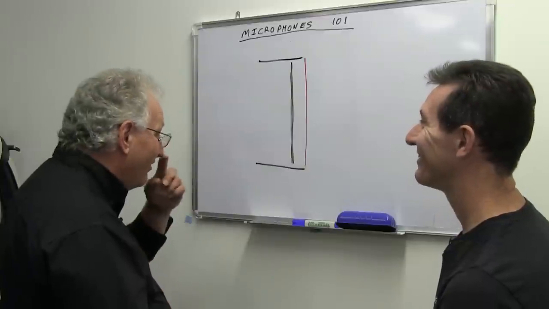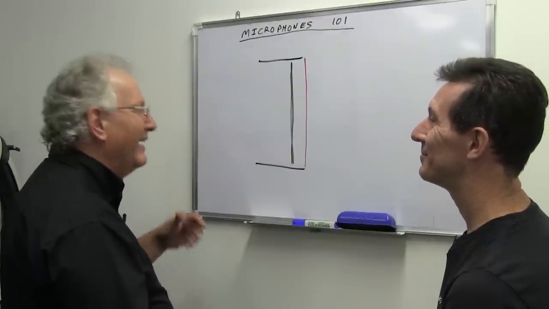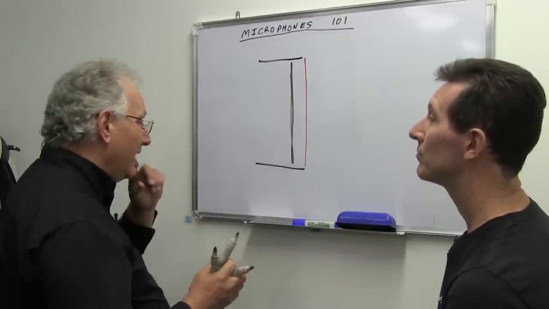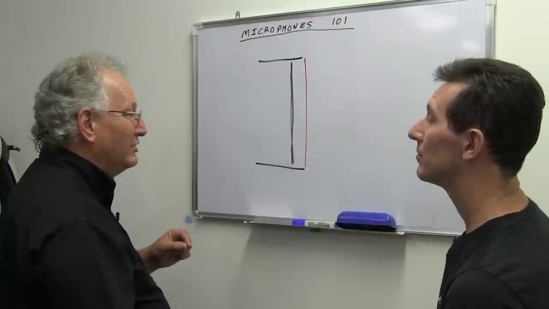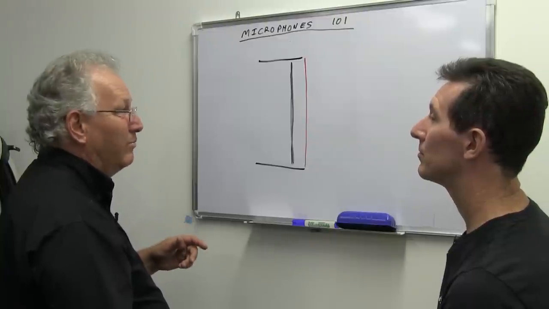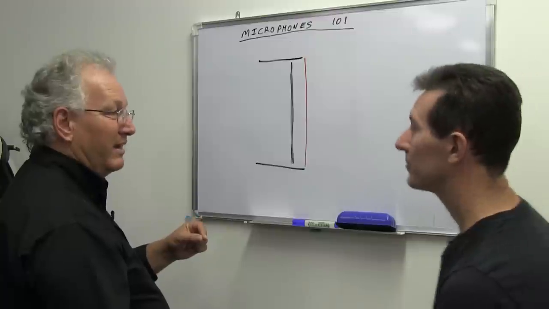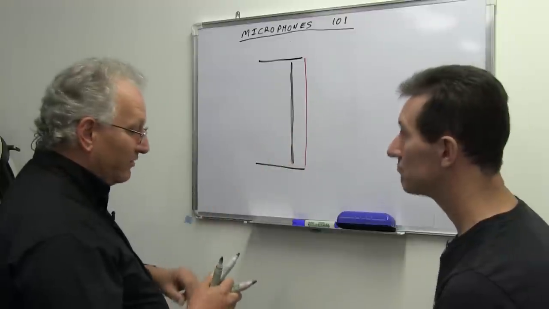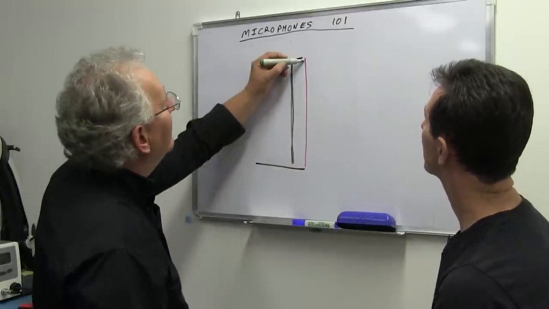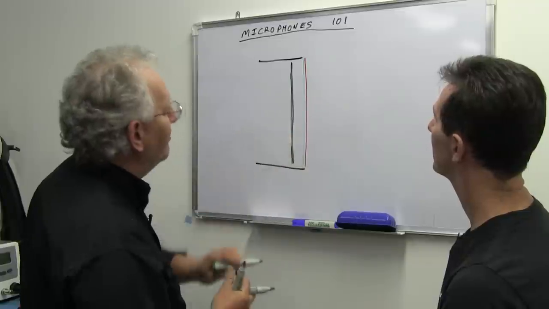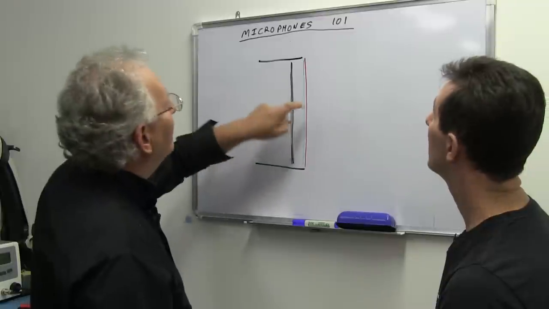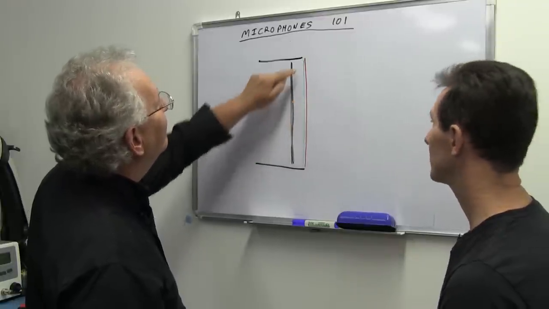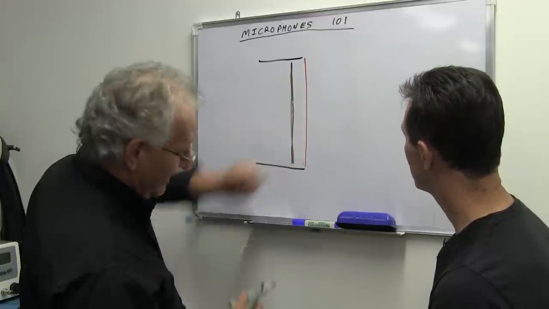In fact, at the CSIRO back in 2000, I saw there they'd done measurements over a period of I think about 20 years on an electret material, and it had not changed by I think it was something like 0.01%, about 0.1 of a dB over the last 20 years. So that material really does lock the charge in place. Let's put a gold diaphragm there. Oh no, we can't put the gold diaphragm there. Why not? Because if we've got the charge that side, there's actually no charge between those two things.